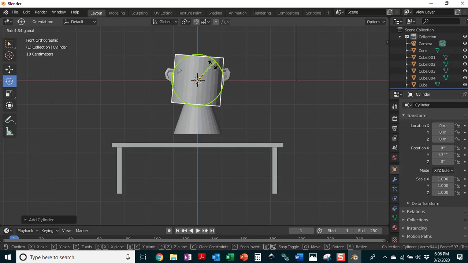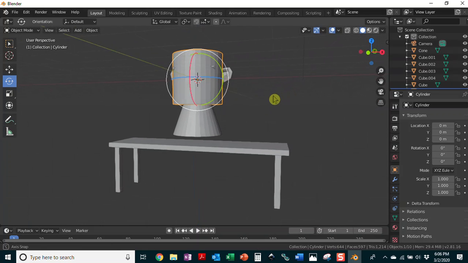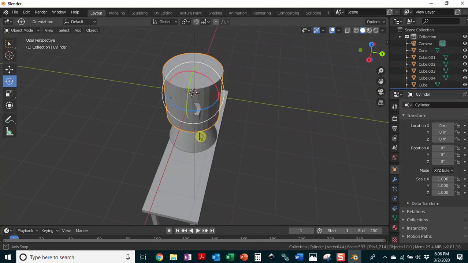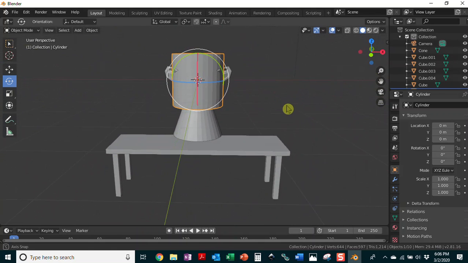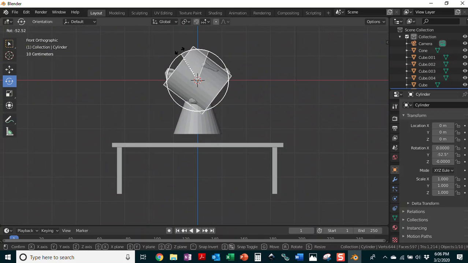Oh, I didn't do that right. I'll hit Control Z. Is it working? I'm going to hit 1, rotate. Oh, there we go. Okay, so I want the whole thing to rotate. Okay, perfect. So I just rotated it like that.